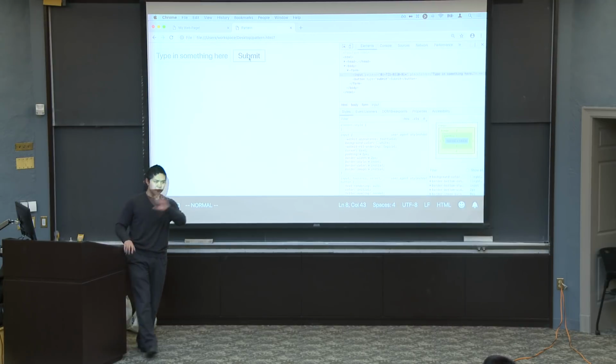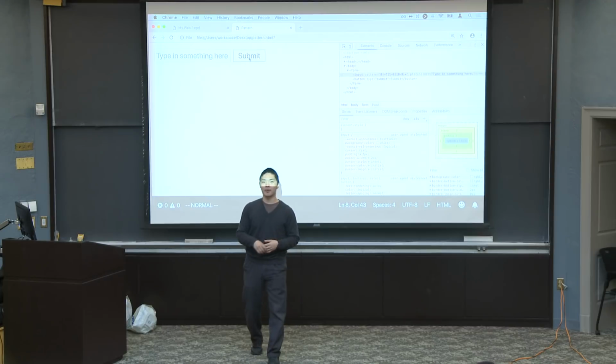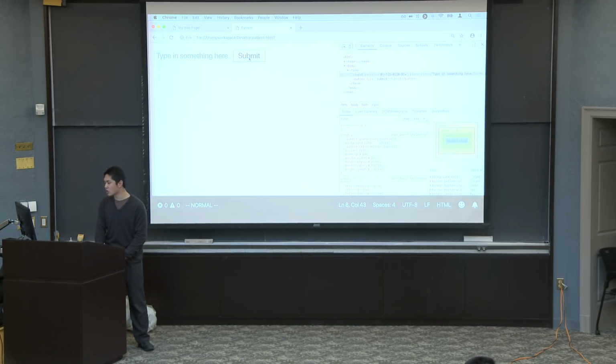All right, so that's just a brief tour of some of the new features of HTML5. There are a lot more than we're actually going to be able to talk about today. But I do want to transition, before we break for morning projects, to talk a little bit about CSS and about how to style our pages. CSS, or cascading style sheets, is a way of adding style to our web pages.